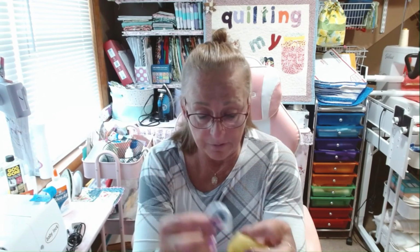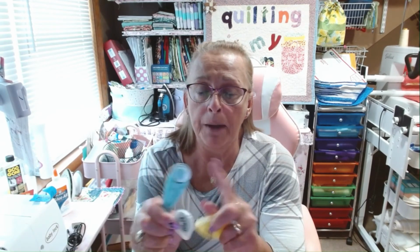So when we buy our blades, they come in these little cute containers. Everybody knows that as you open them up, they already have a little dab of oil on them. And then you've got to be really careful that you're not cutting yourself as you're trying to separate them. So what Joe and I have done is we use the old containers, and what we do is mark them used. So when we change my blade from my little one, because it's just something new I'm getting into, we'll take the old blade and put it in one of these containers, because you don't want to put it in your trash can. Lord knows you don't know who's going to be touching it and get cut. So mark your used and then your new.